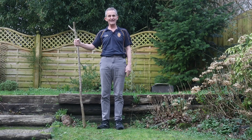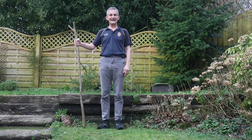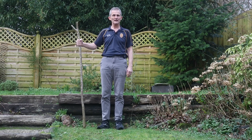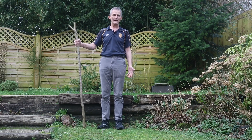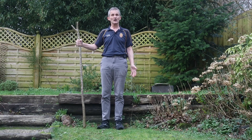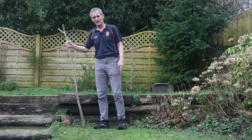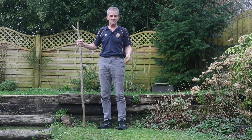We're going to cover some theory — it's very short so bear with me. Righting and saving reactions, and equilibrium reactions. I'm only really going to deal with the first two today. Righting and saving involve movement, and equilibrium is about keeping still. That will only really affect people after stroke if the stroke affected the rear part of the brain called the cerebellum, and they have what's medically known as ataxia, which presents as uncontrolled movement rather than paralysis — weaving. People who have this are sometimes mistaken for being drunk.